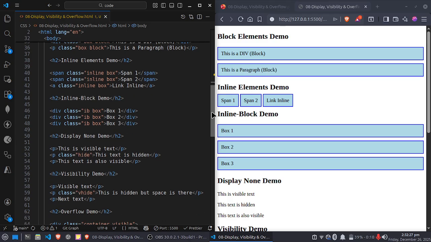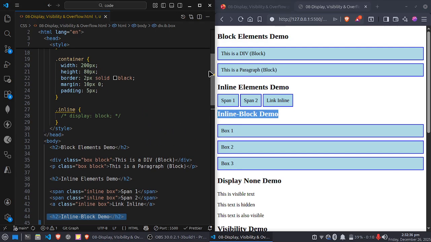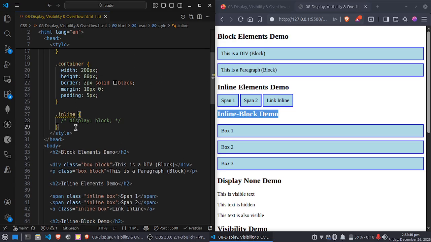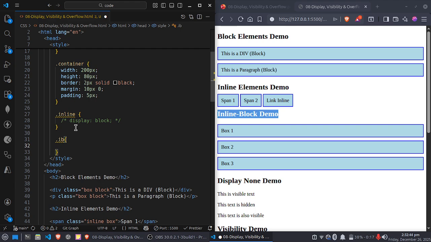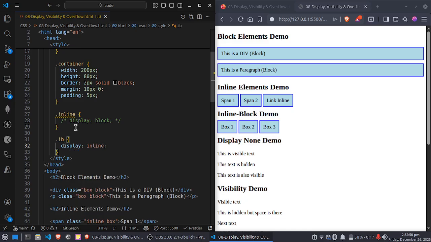So let's try this. This is the inline block demo. These are the inline block IB and box. So if you see dot IB, and let's say display inline, they take the required width.